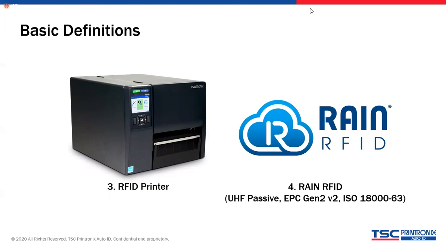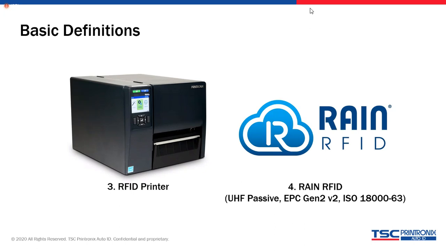An RFID version of one of these, you basically take the barcode label printer and you insert an RFID radio into the printer so that as the labels are running through the printer and being printed, the RFID portion of those labels is also being encoded. There are not millions of the RFID versions out there, but there are probably a couple 100,000.